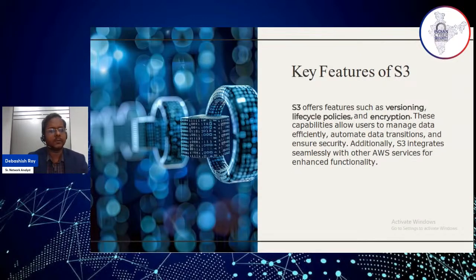What are the key features of S3? S3 offers features such as versioning, so that you can store data as different versions with timestamps, also lifecycle policies, and also encryption. So you can also encrypt the data. So these capabilities allow users to manage data efficiently, automate data transitions, and ensure security. Additionally, S3 integrates seamlessly with other AWS services as well.